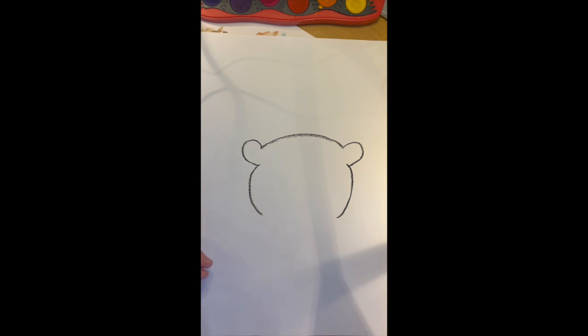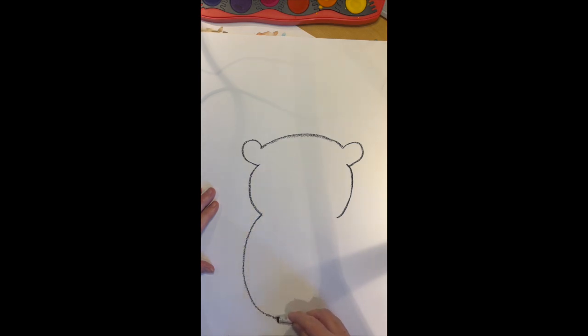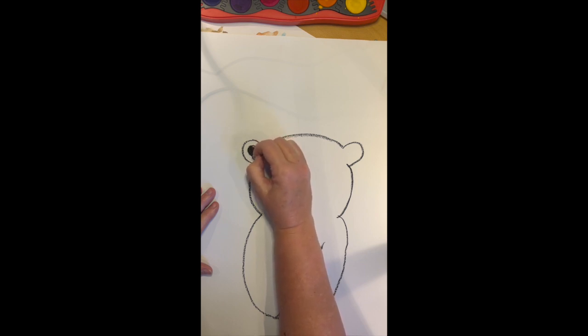Then we're going to draw our front paws, claws, legs, whatever you want to call them. So we're going to draw those first, and we're not going to be drawing the bottom half of our bear. So here you're going to go all the way around, big parenthesis, another big parenthesis shape, and then you're going to just go up, boop, boop. That's probably a little too wide, but I'm not erasing it. Miss Rondi can also make mistakes. Here, you're gonna do some little ears. Color that in black. Again, if you don't have pastels, crayons are just fine.